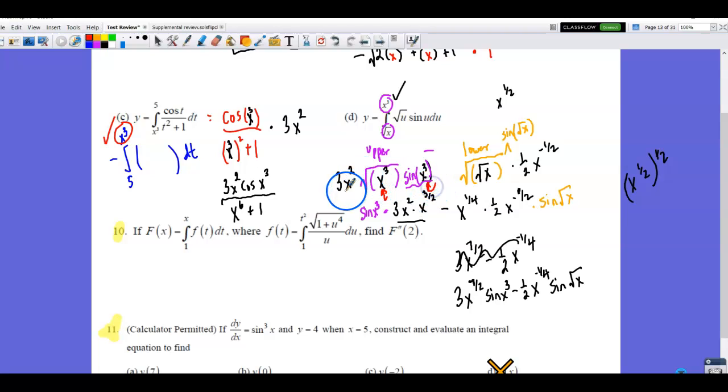And just FYI, even though we are substituting the x cubed into two places, here and here, we only multiplied by the derivative of the new function one time. Same thing on the other side, even though we're substituting the square root of x twice, we only multiply by the derivative one time.